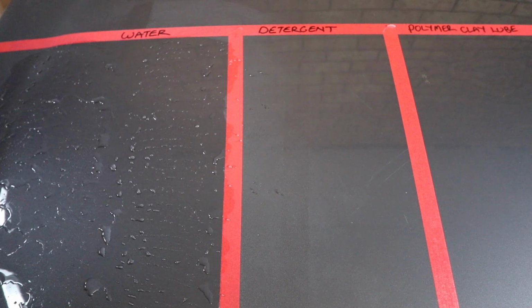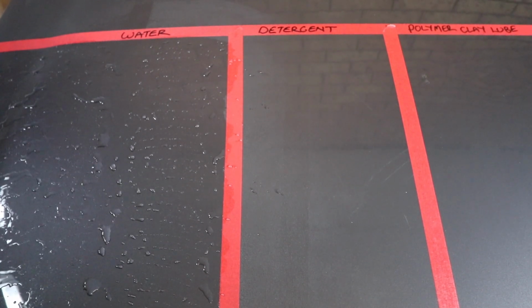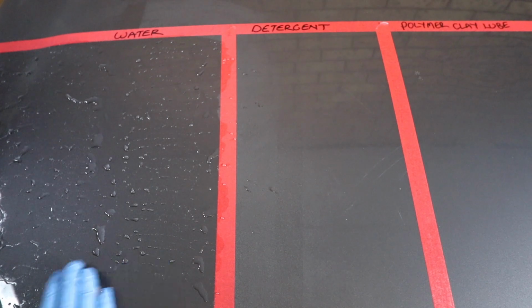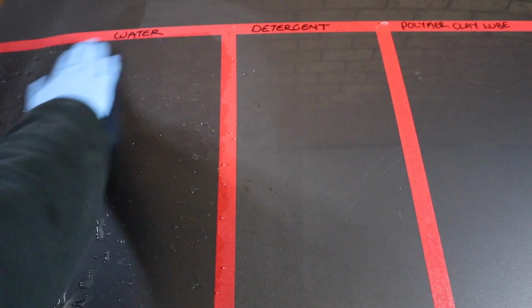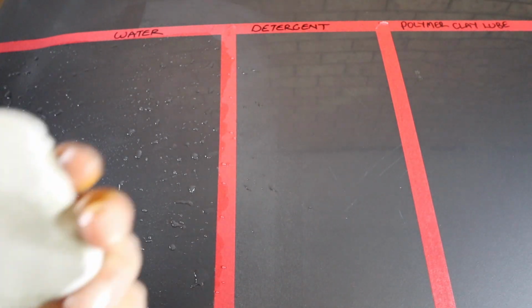What makes ImmoLube such a unique and innovative product is as much about what it doesn't contain as it is about what it does. There is no polymers or gloss enhancers in its chemistry, as you would find in almost all clay lubricants or quick detailers and waterless wash products, which are all frequently used as clay lubricants as well.